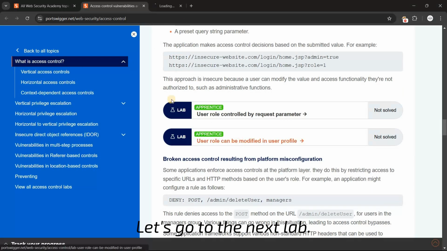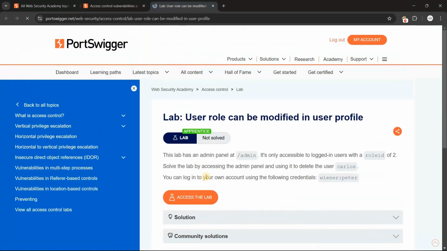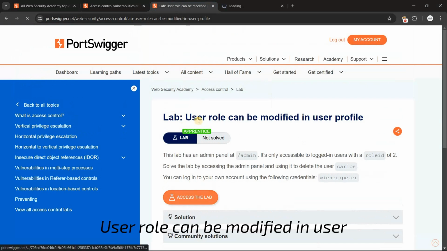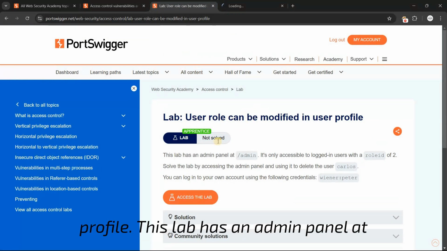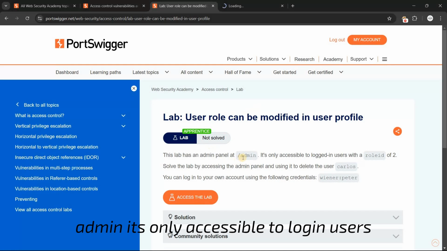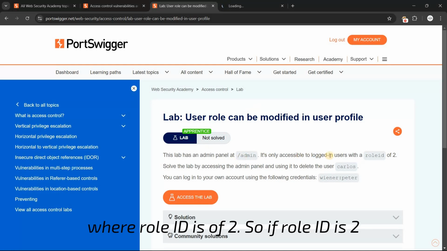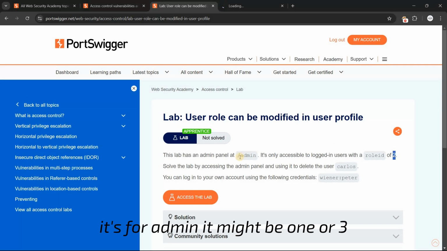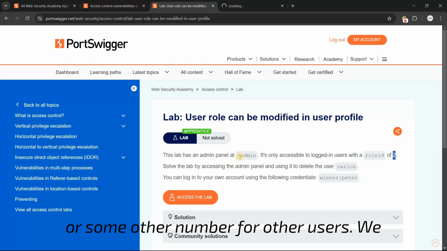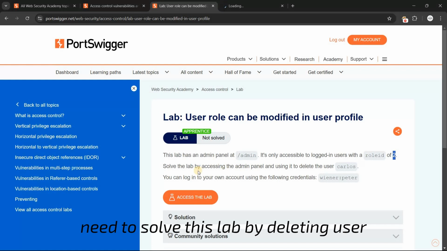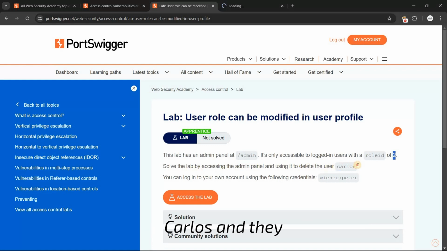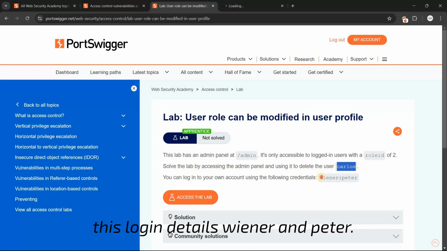Let's go to the next lab. User role can be modified in user profile. This lab has an admin panel at /admin. It's only accessible to logged-in users with a role ID of 2. So if the role ID is 2, it's for admin. It might be 1 or 3 or some other number for other users. We need to solve this lab by deleting the user Carlos, and I've been given these login details, wiener and peter.